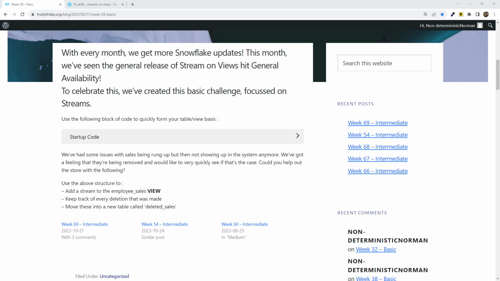It creates an initial snapshot of each row within the source object. The change tracking system utilized by the stream then records information about DML operations after this snapshot is taken. In other words, change records provide the state of a row before and after a change. With that, let's have a look at this week's challenge.